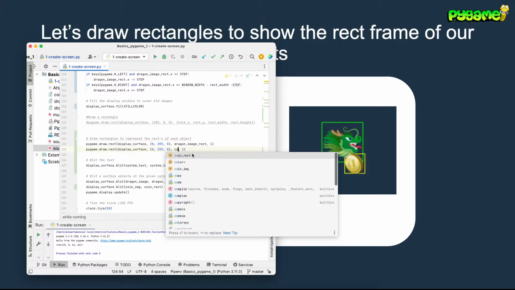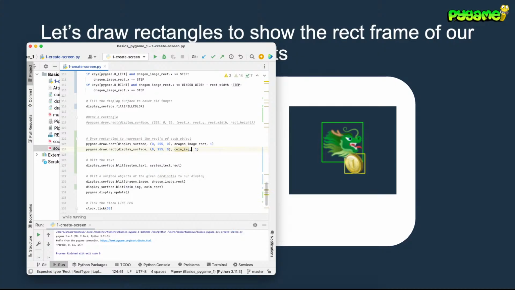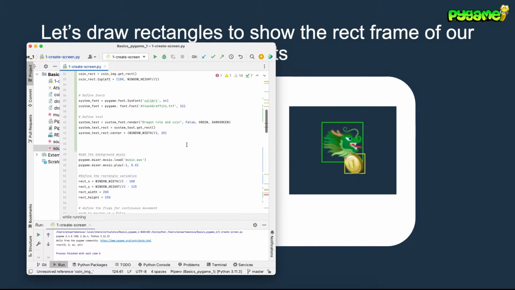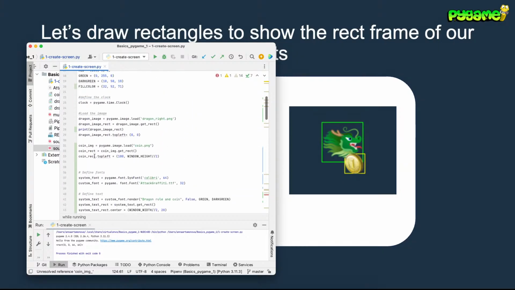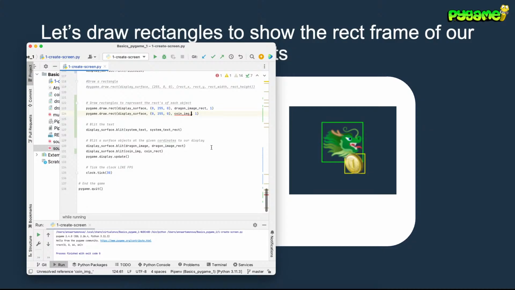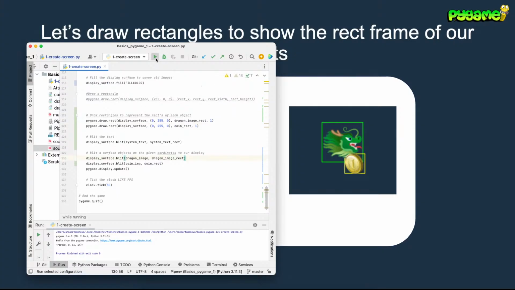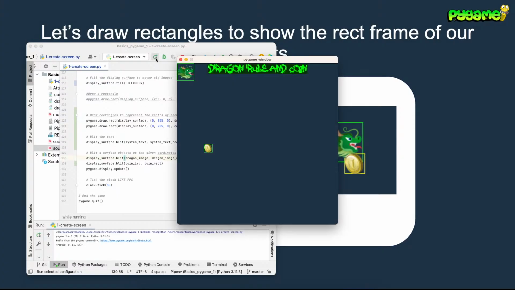Coin, just change it to coin image. Coin image rect. Coin rect. Okay.